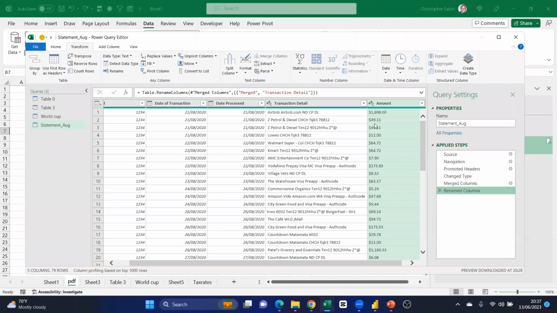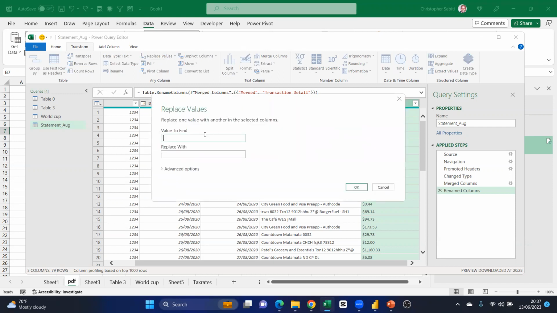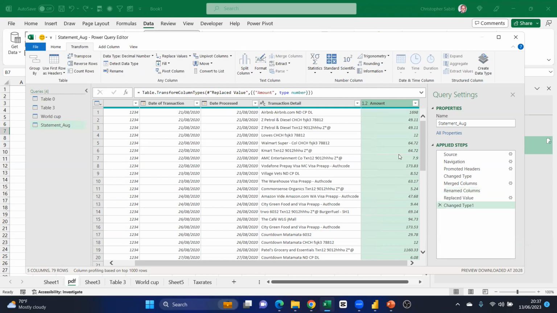Remove that $ sign. You can always remove a $ sign by saying, okay, click here, you come and say extract, or you can find and replace. There are many things. I told you there are a zillion of things you'll have to use here. So you'll come here and say replace, find and replace. I'll say, find for me that $, and leave nothing. I'll say, okay, the $ has gone. Now, if I change this, let me change this to decimal, it changes to decimal.